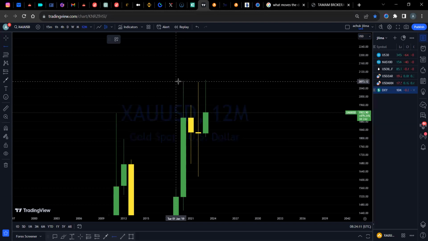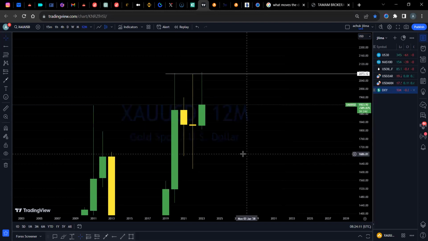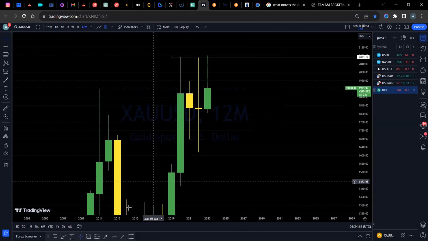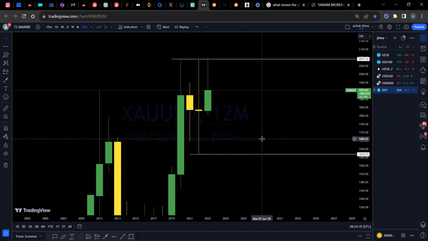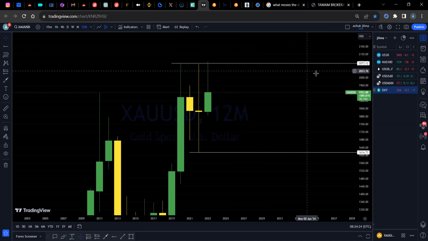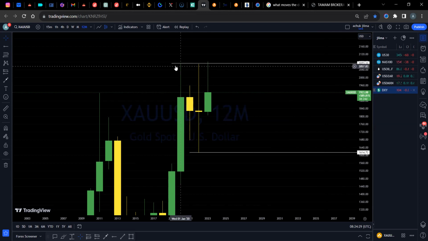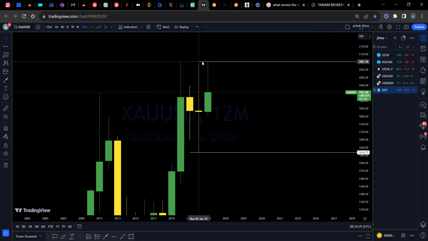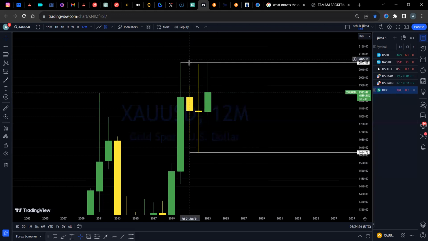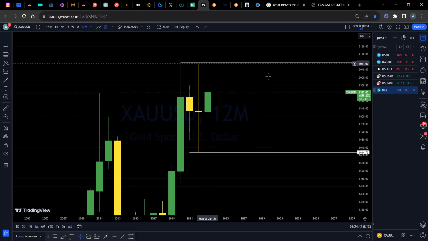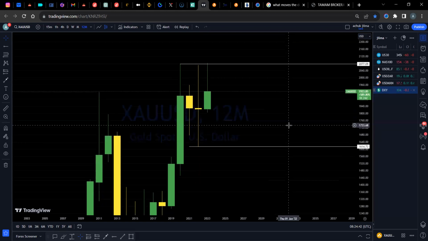Usually, if the dollar is strong, people do not buy gold. It's as simple as that. But when the dollar weakens, there is a possibility people go on to buy gold. If you look at gold, the highest it has ever been is about 2083. So you can realize from these highs, this is the highest gold has ever been in years and years.